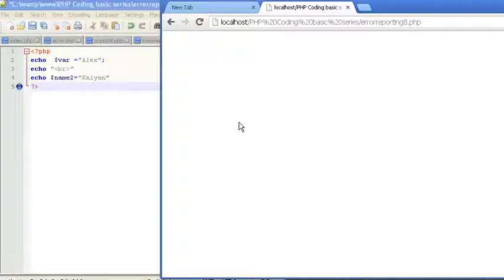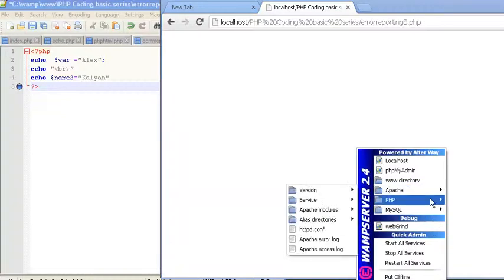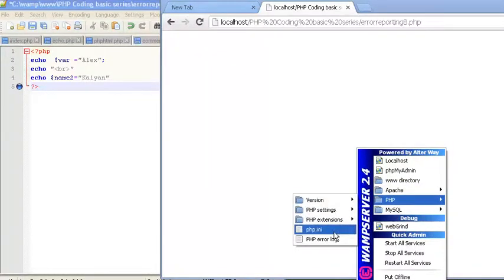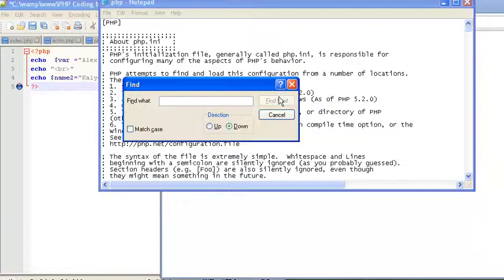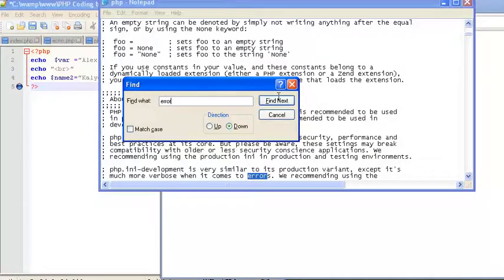One of the ways is going to the PHP ini file and making the changes in that file itself. The other way is by writing a piece of code, but that doesn't work on the local server end. That works when you do it in the production script, in the production end. But let's try the PHP ini way. First and foremost, go to your WAMP icon, inside PHP go to php.ini, and this comes inside this page. Just do a find.